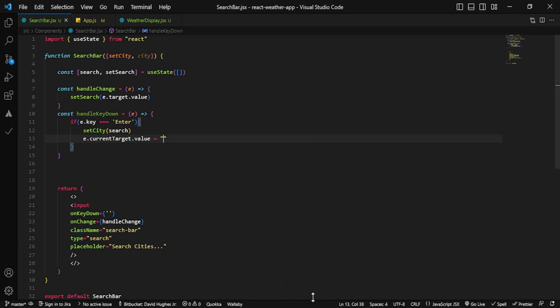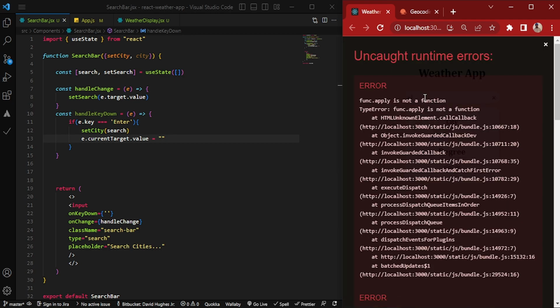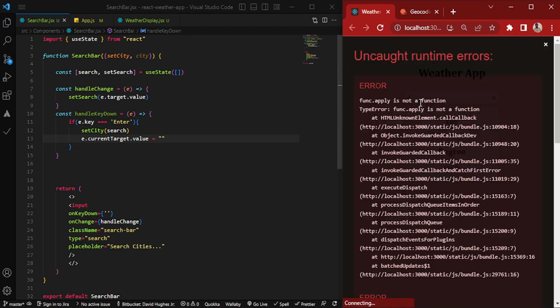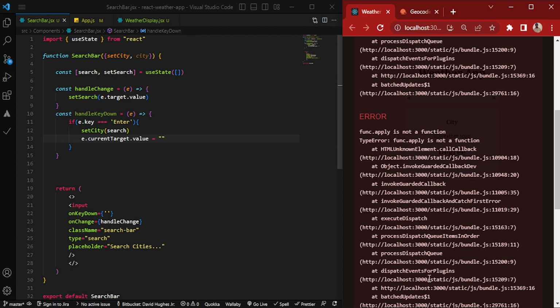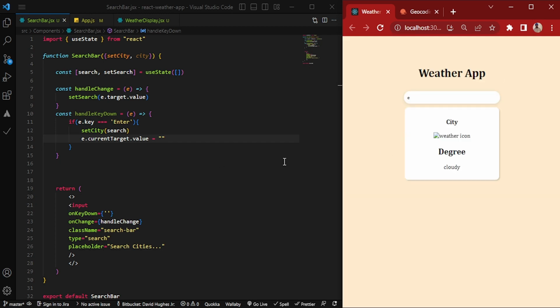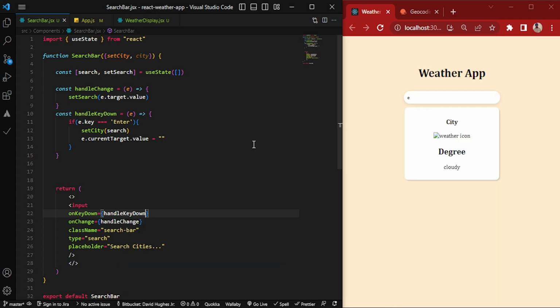The reason we need to do that is because if I'm typing inside of search, let's just type in anything and add that function. Let me refresh the page, and we have an error here. That callback function, that apply, it's not a function. Sorry about that, guys. The error is right here. We did not put handleKeyDown. So let's add handleKeyDown, and that error should be fixed. So there we go. Perfect.